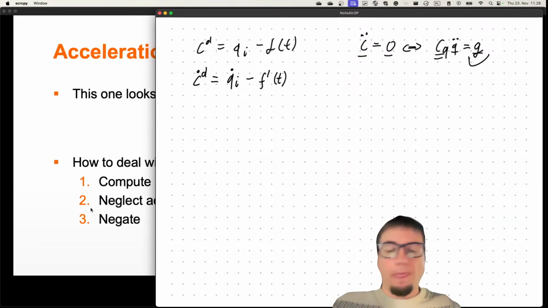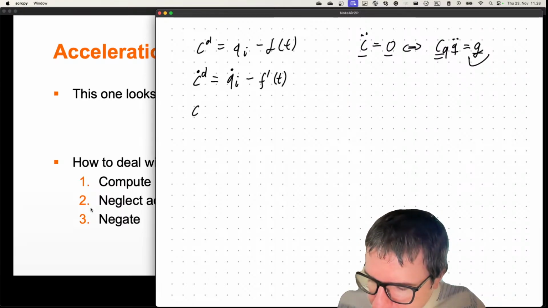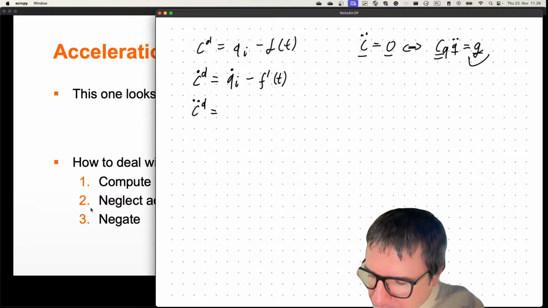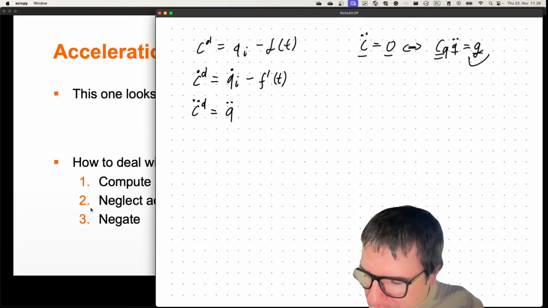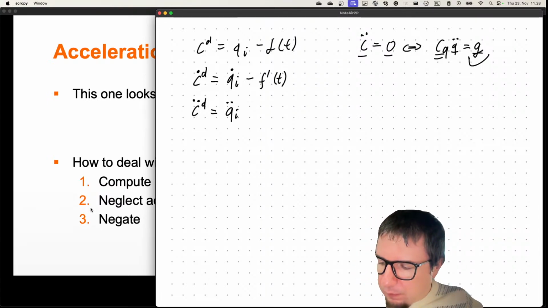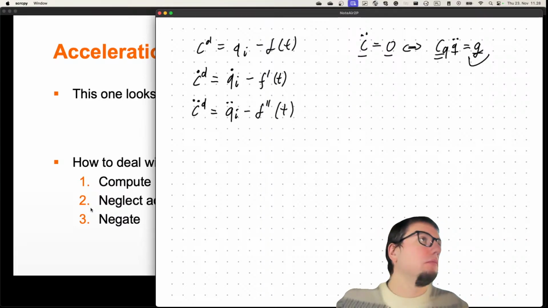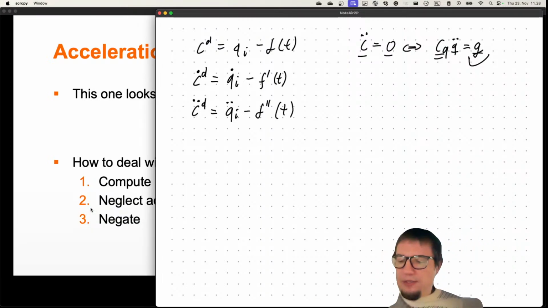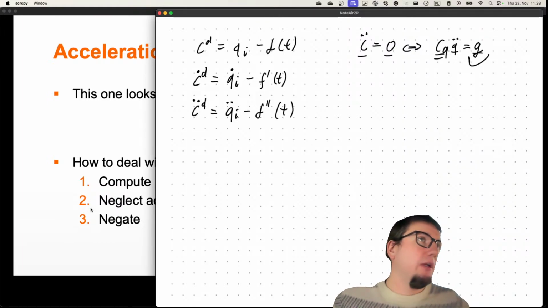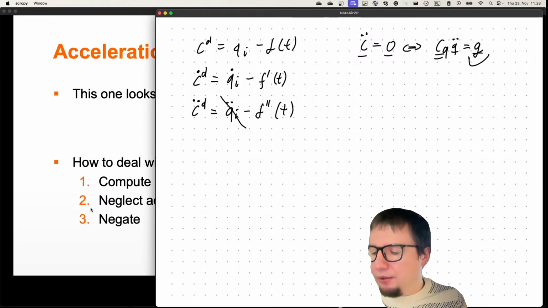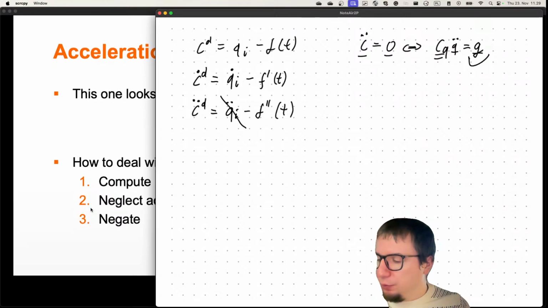So c double dot of d is equal to q double dot i minus f double dot of t. Clear? So this is the first step. The second step is to neglect all acceleration terms, because they are included in here.